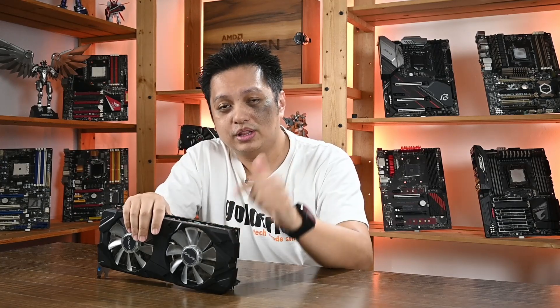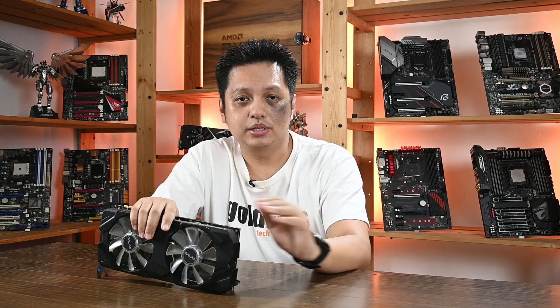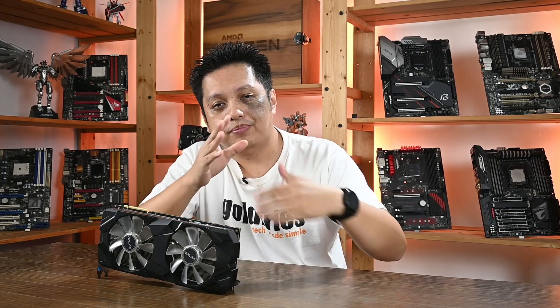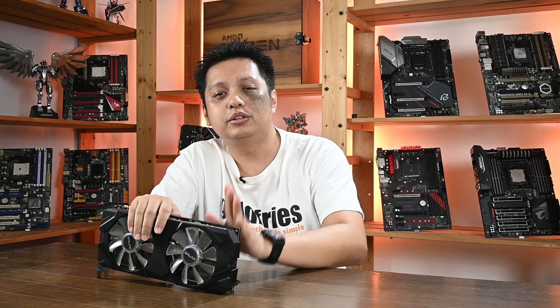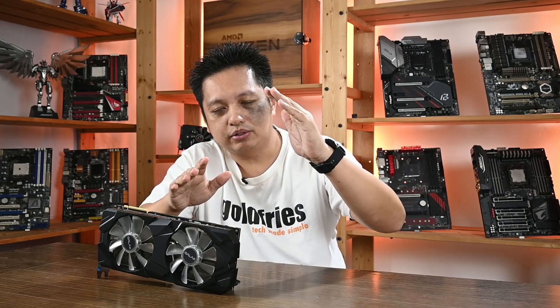I am using an RTX 2080 here, but if you are using a lower-end card, maybe an RTX 2060 or whatever else, the gap will probably reduce. In my experience when it comes to gaming, I play Apex Legends — I use an RTX 2070 running Full HD, tuned for high frame rates to match my 144Hz screen. What I notice going from a 3600 to a 2600 is there's a greater dip in performance. I was totally satisfied with the 3600, but when I switched to the 2600, there are many scenes with quite noticeable performance drops.